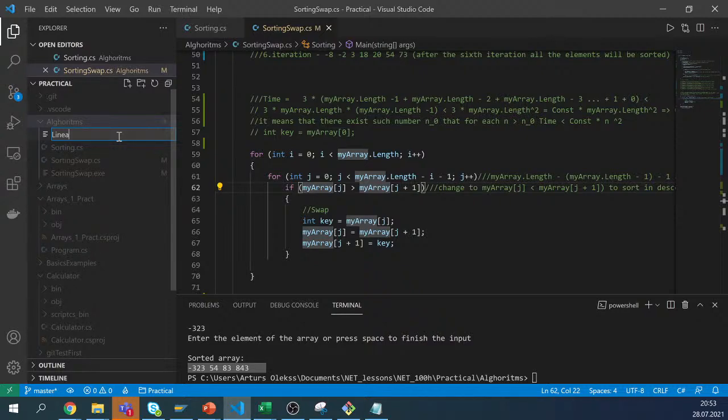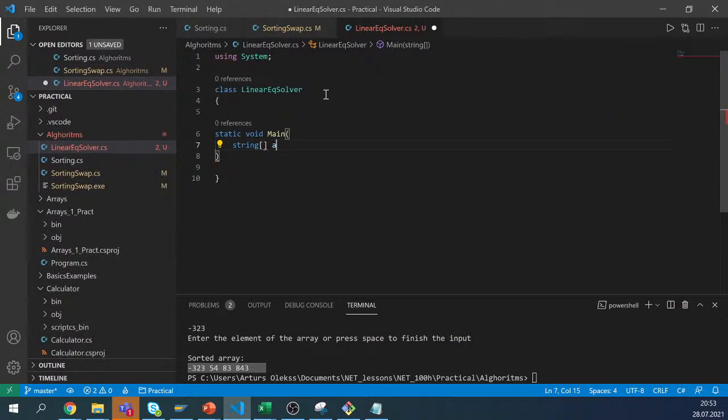Main method, with the argument, the array of strings to be passed as the argument, and open and close the method.